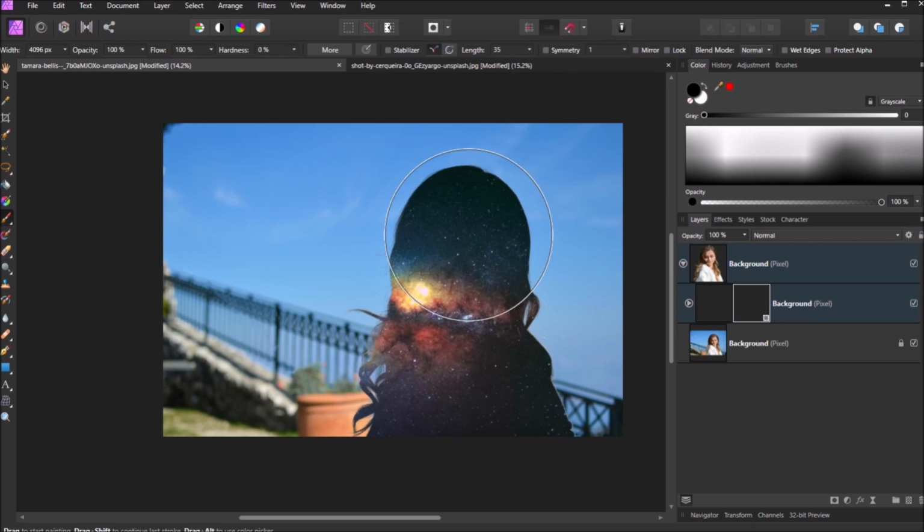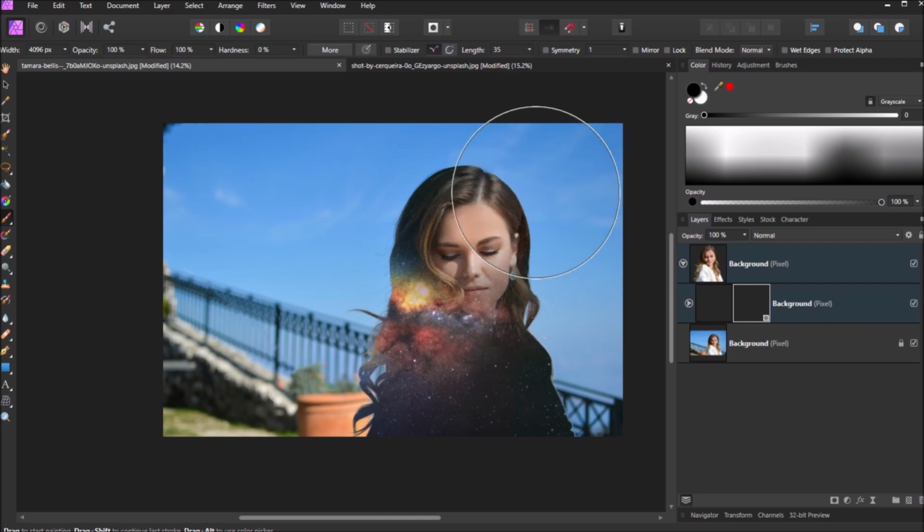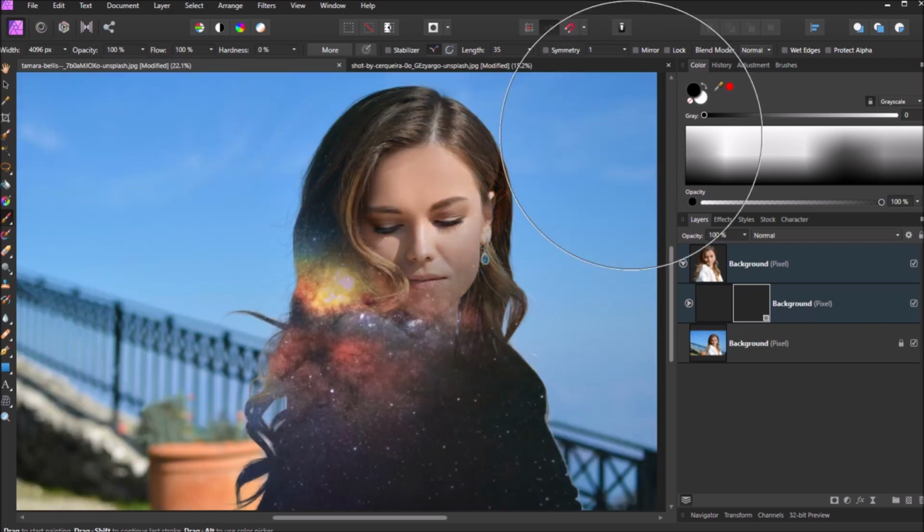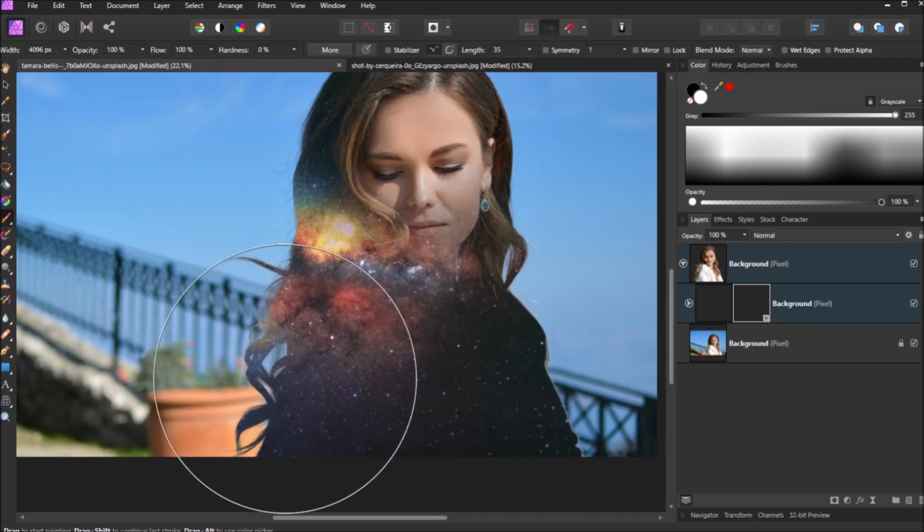Now click on the brush tool, and while you're still on the mask, make sure that the foreground color is set to black. And just click and drag on the places where you want to reveal.